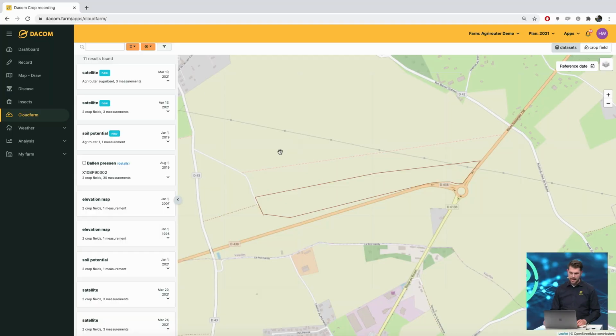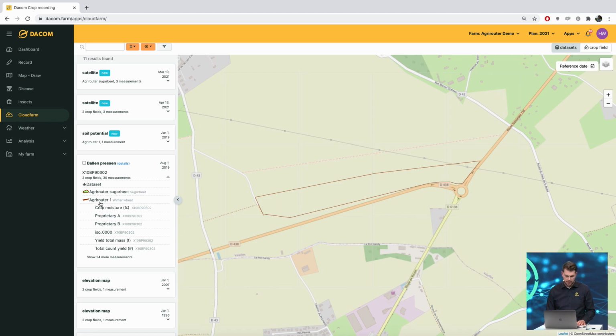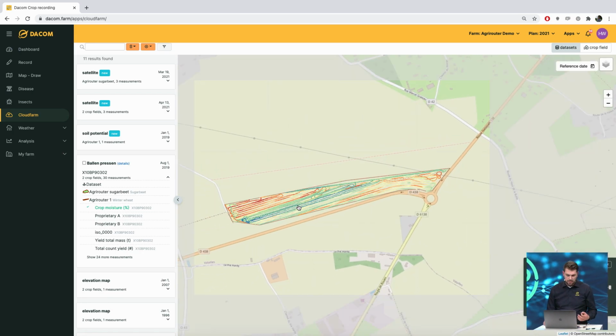Very good idea. And now we want to have a look at how it works in practice. What could you show us directly in the software? Let's have a look. So what we do is we have received a data set from the baler outside, and for example, you can look at the crop moisture. I zoom out a bit, and what we see here is red spots and blue spots indicating the moisture. On the red spots the moisture is higher than on the blue spots. So that this farmer knows, okay, the bale is coming from that location, the red location, I have to pay close attention to that. That's one example.